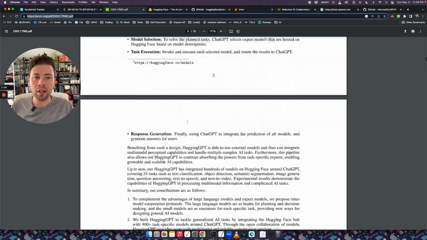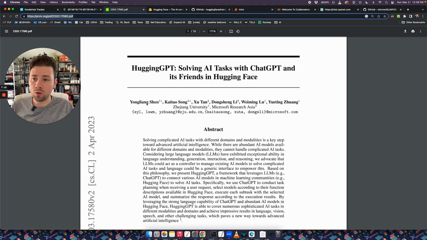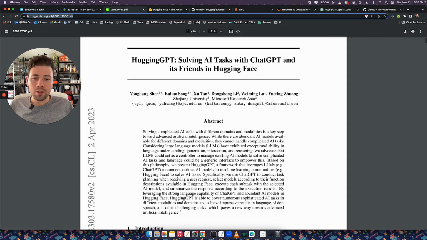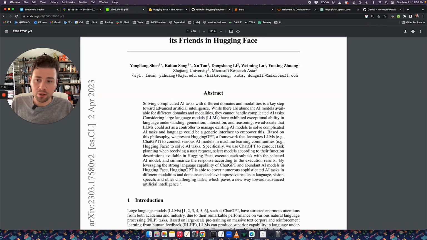something that they did over at HuggingFace. This is an open source model. This is something that they have a lot of the code already released for, and we'll look at that. But this is an example of using LLMs to actually be the background, the backbone for building a bigger, more general purpose artificial intelligence model.